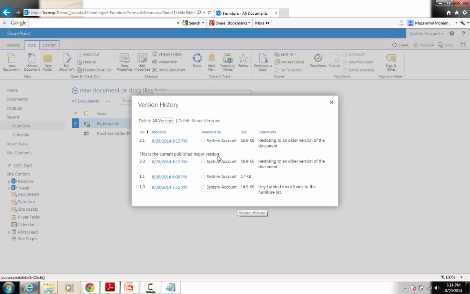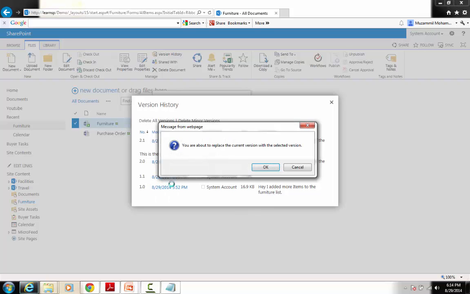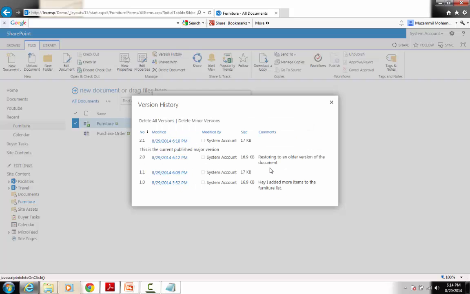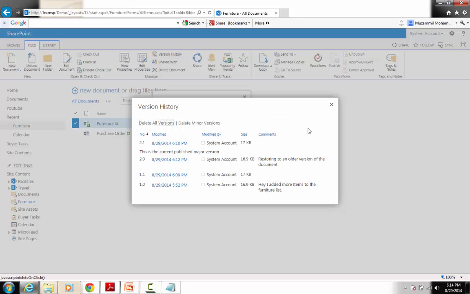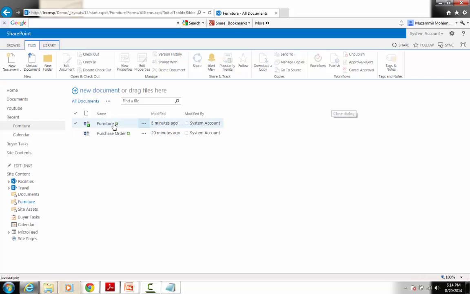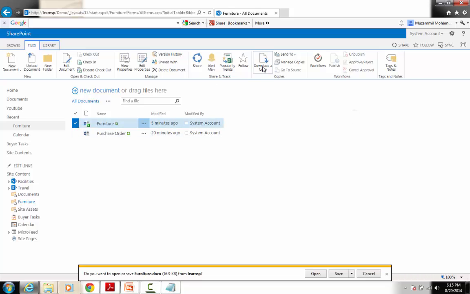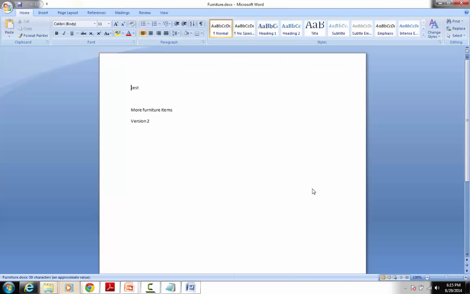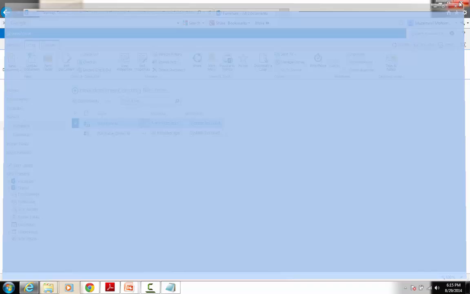And I'm going to go ahead and download a copy of furniture. Hit on open. And now that I restored the newer version, it has more details. So this is how SharePoint actually supports versioning. It's pretty strong. There are major versions, there are minor versions, and I can go ahead and publish it. And again, publishing is a very important concept in SharePoint, which we're going to learn a lot more down the line. And publishing makes it visible to everybody, even to those users who just have read access.